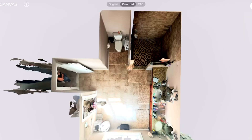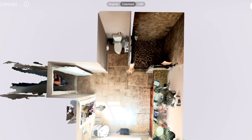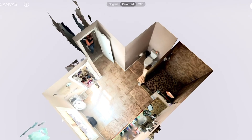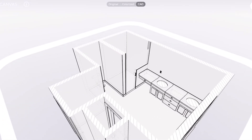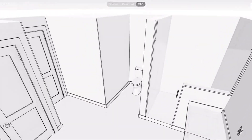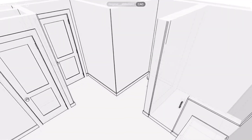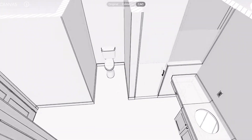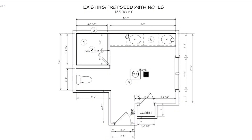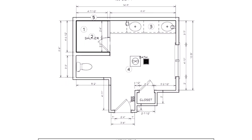So here's a scan we did of a project — a bathroom renovation, similar to what we looked at earlier. And here's what the software does: it converts it to an actual CAD. We then take this CAD — you can see we're kind of standing in the space, it's a little three-dimensional, pretty cool — and we'll actually put this CAD into an existing and proposed plan. And this is what the town is looking for.